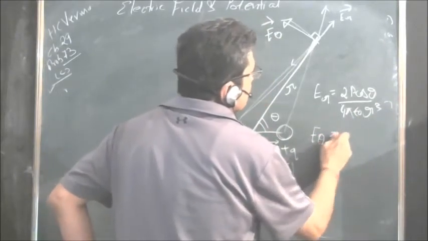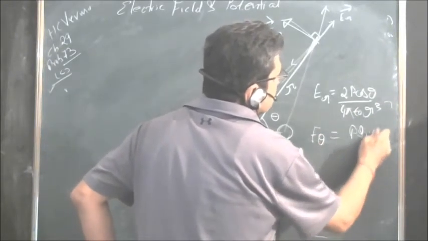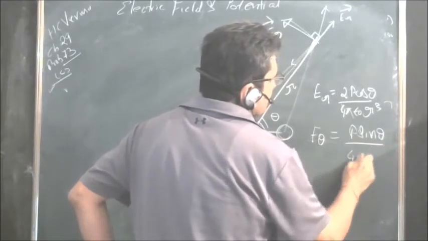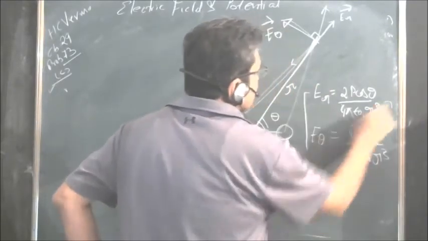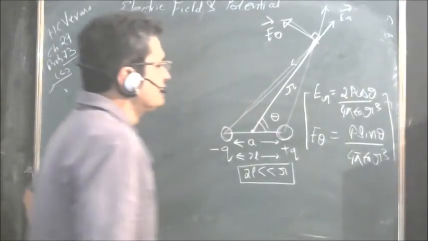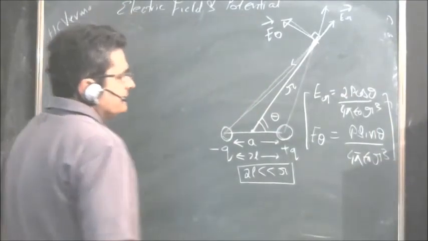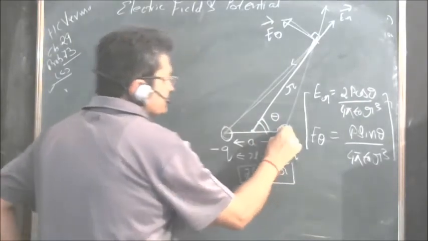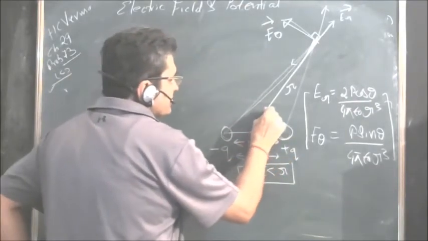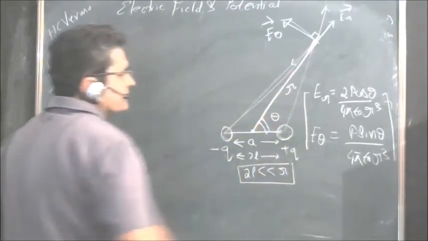The value of E_theta equals P sin(theta) / (4π ε₀ R³). You can check these formulas; you should always remember them. This angle theta is between the line of the dipole and the radius vector joining the center.